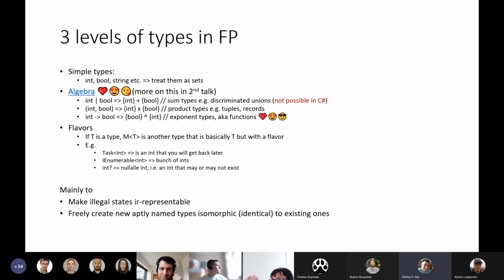Which means that you can't add it as is. To add it, you have to do a bit more of gymnastics. But that's what the composition aspects come in, right? So you have essentially 3 levels, right? So you have simple types. Using simple types, you build an algebra, and using simple types in the algebraic types, you build flavors, right? So this is where you encapsulate side effects, you encapsulate a lot of the awkward squad behavior, right? You encapsulate them and convert it into another set of types. So awkward squad is nothing but types in the type system.